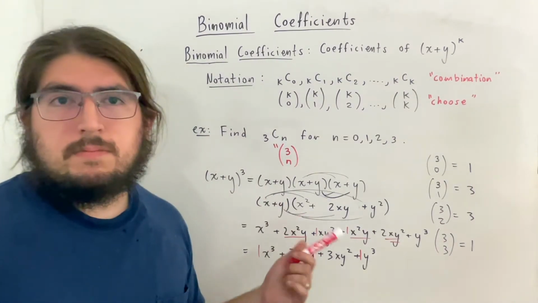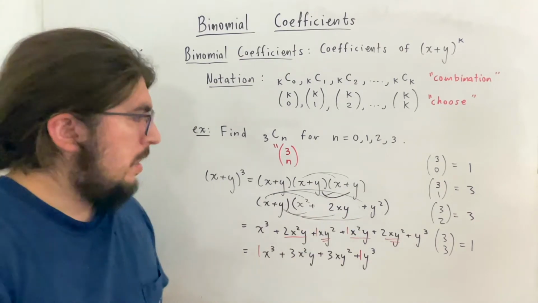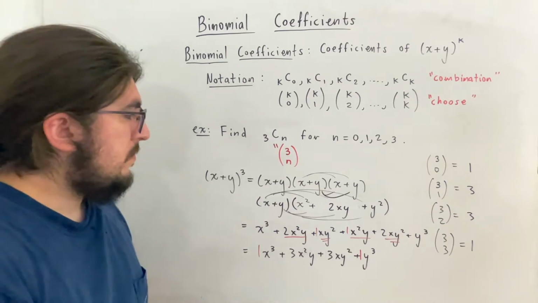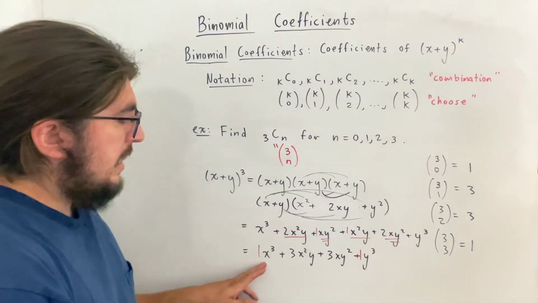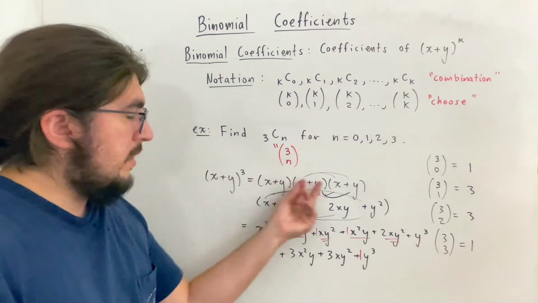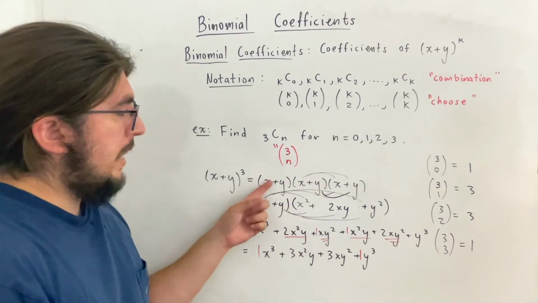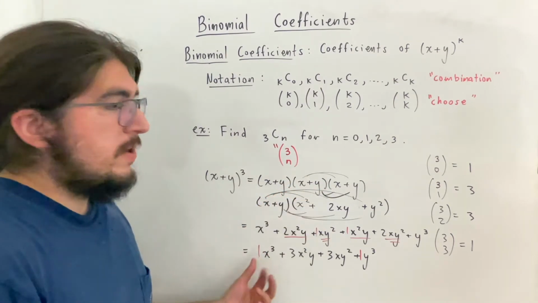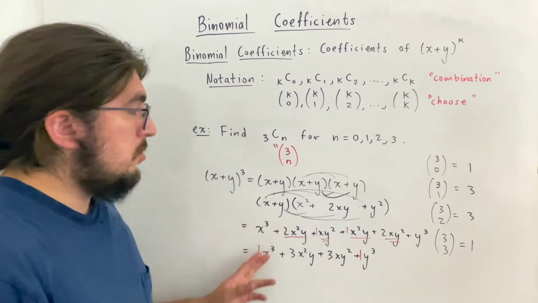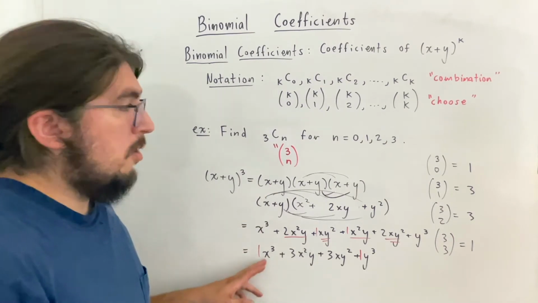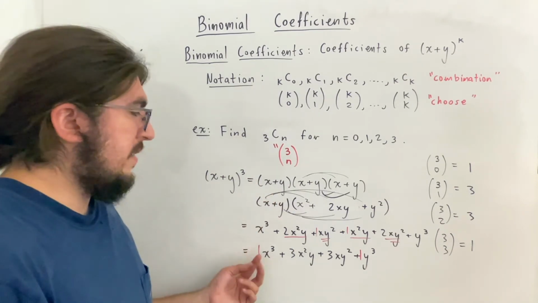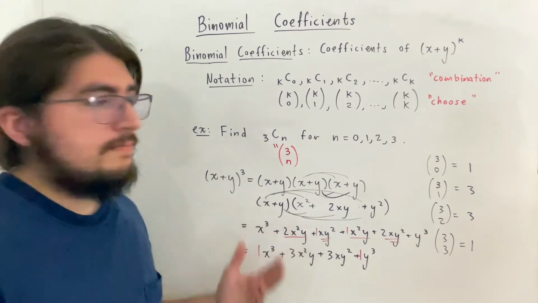Why would this have to do with choosing, or how does that have to do with choosing? Well, if you think of it here, this x cubed means we're choosing 3 x's of these. So how can you actually multiply x to x to x to have a total of 3 x's only and no y's? Well, there's only one way to choose 3 x's and no y's. Or another way to think of that is choosing 0 of 3 x's.